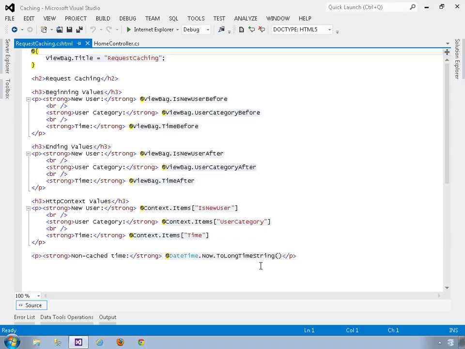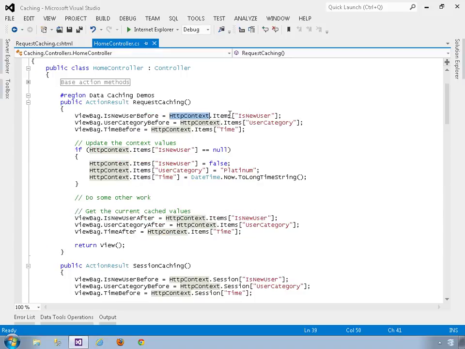Okay, so now you can see why we got the behavior that we did. These are always null because every refresh that I make, every request for a refresh, is generating a new request to the server. Those values are initially null for this request.